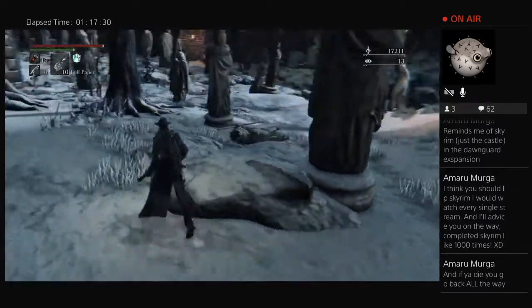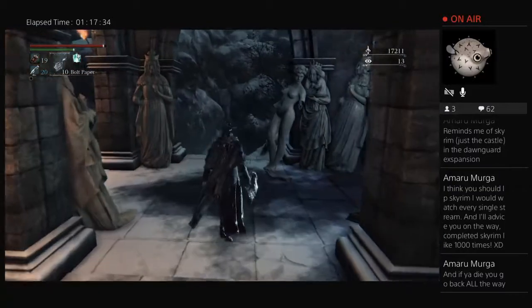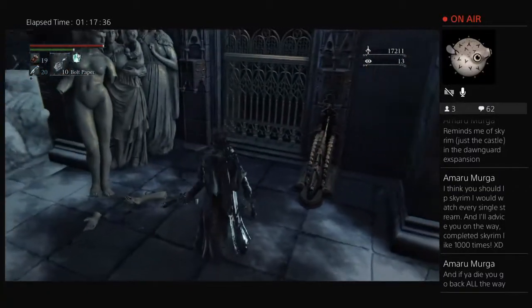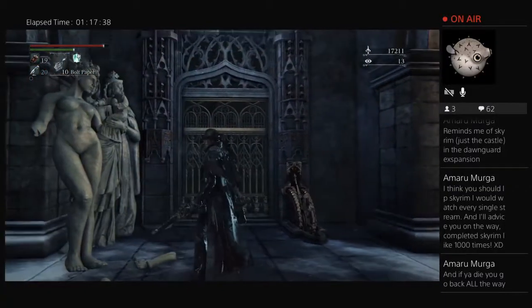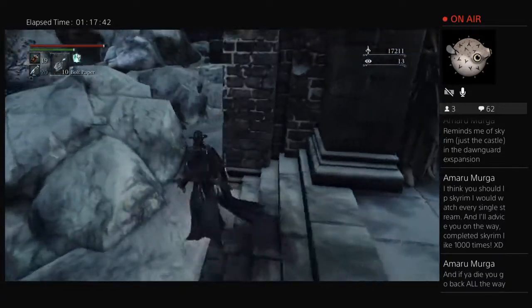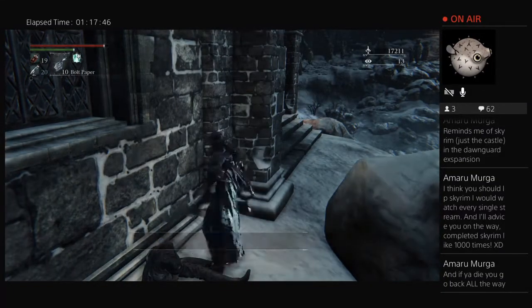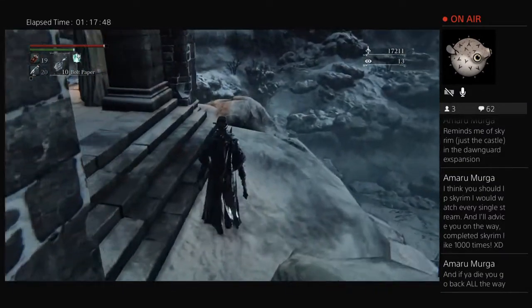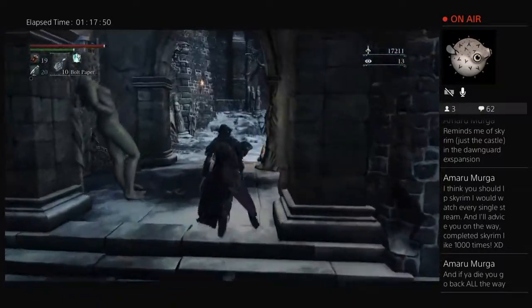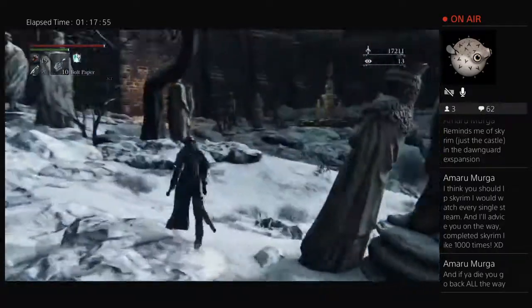Aparentemente no. No puedo saltar de ahí. Can't jump over that. And we got some statues here. Kind of cool looking for sure. Item over here is a very nice chunky echo packet, soul packet, whatever you want to call it. Yeah, this castle is super cool. One of my favorite areas of the game.